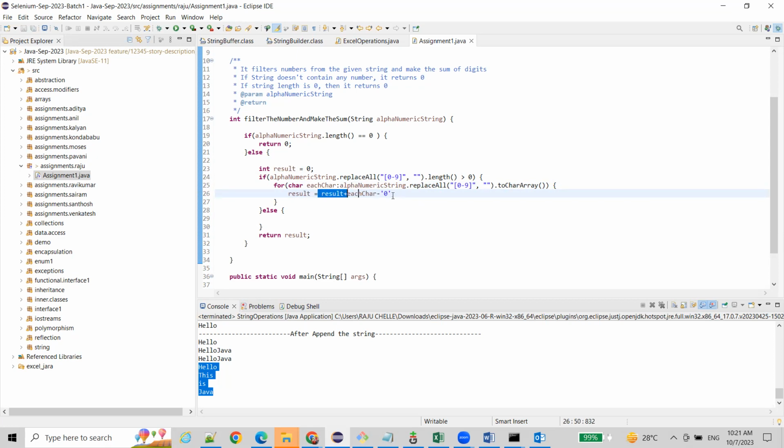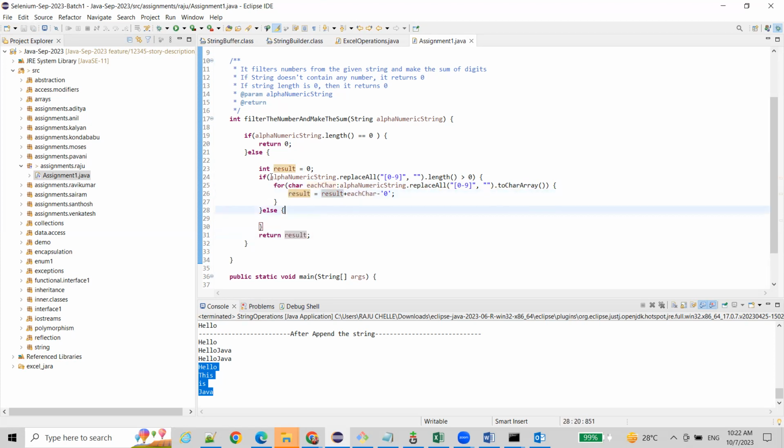So in this place I will get 49, in this place I will get 48. 49 minus 48 will become 1, like that. So this result you will return.